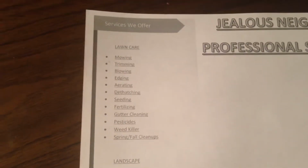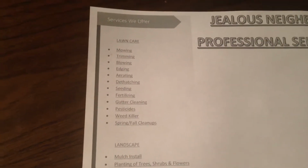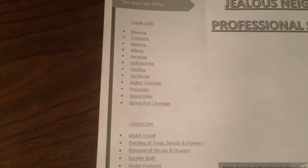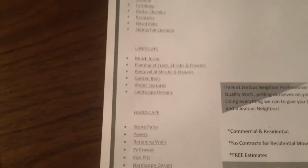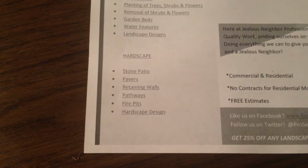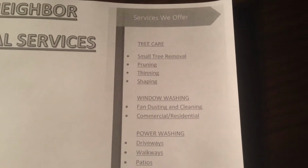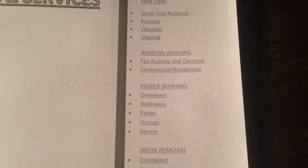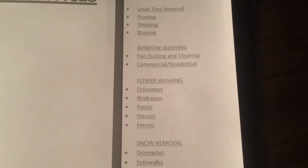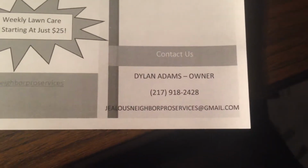I didn't really take that much time either. I just kind of put it together to the best of the time that I was working with. So I just put services we offer, lawn care. I put all the stuff I do. Manscaping, hardscaping. Once again, services we offer. Do some small tree care work. Got some window washing and power washing. Got snow removal in there too. Got the contact details.